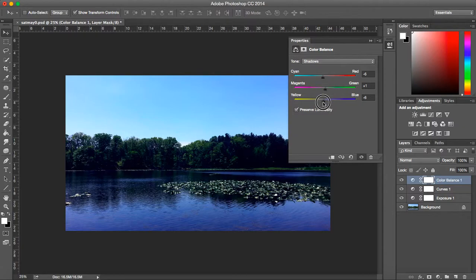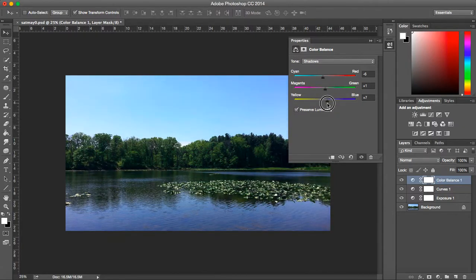Then we got the blues, which this is kind of the lake and also the sky here. So let's bring that up by 5. So that's pretty nice. Let's go to our highlights. Definitely want to point out the green right there. Bring back some green tones.